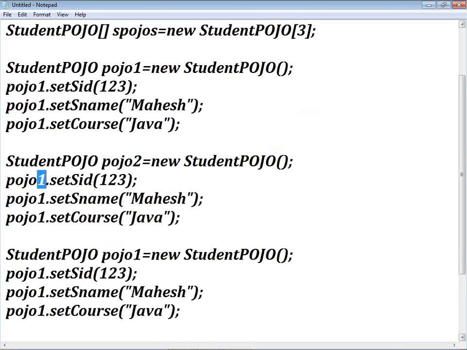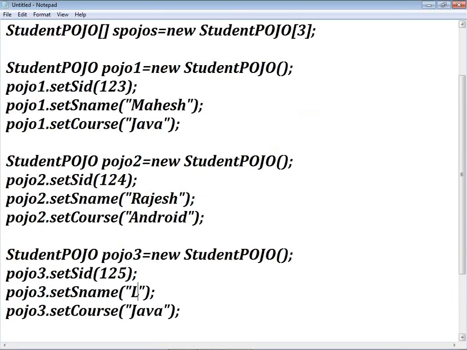So POJO 2. We created 3 individual student objects: Student POJO 1, student POJO 2 and student POJO 3.